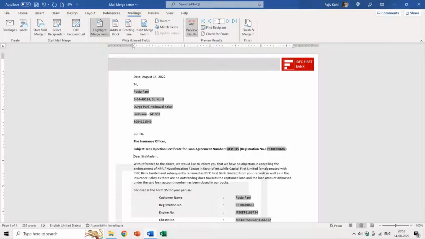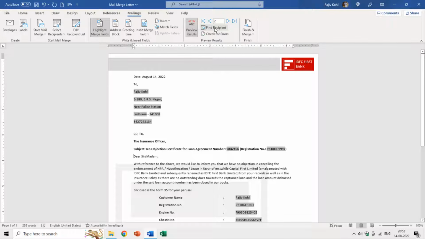So you can move between different records using these buttons here. Move backward or move forward or move to the end. This button is for moving to the last record, and this is to move to the first record. And if you want to move to a specific record, then you can type the number here, like this 102, and press the Enter key if you have that many records in your database.